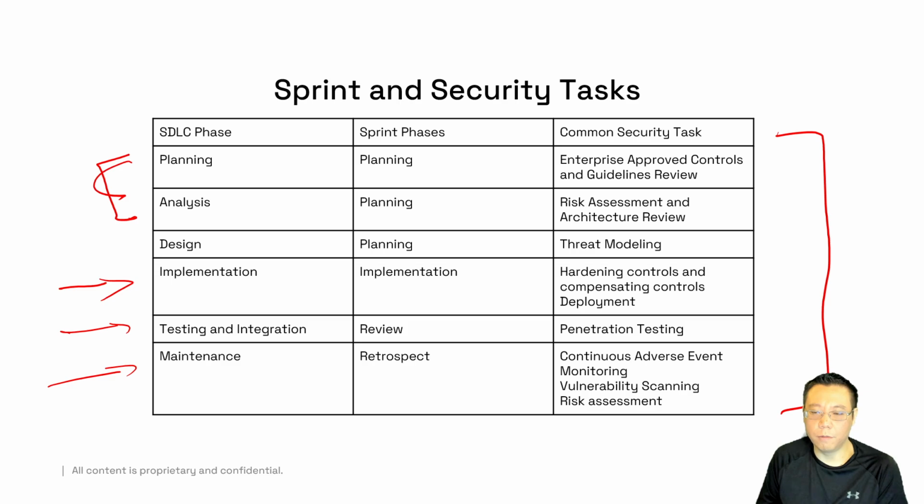In your analysis, you might work with different teams for risk assessments and architectural review to understand that you're meeting all controls from above. And then you might have a threat modeling session with your other security team or just by yourself. Tools like OWASP Threat Dragon and the Microsoft SDLC threat modeling tool can help you with this. You also have the implementation of your controls that you've agreed to with your architectural review process. Of course, we just talked about penetration testing and continuous adversary monitoring, such as the DFIR teams, such as CSERT, SOC, and then vulnerability scanning teams. Take a moment, pause the video, flip back through the different slides to make sure that you have a thorough understanding of what kind of tasks and where they align to.